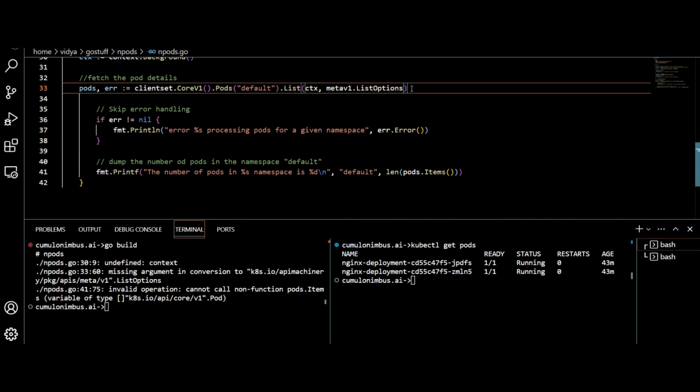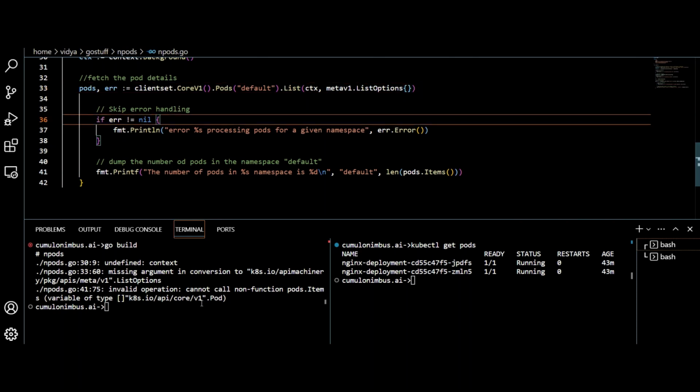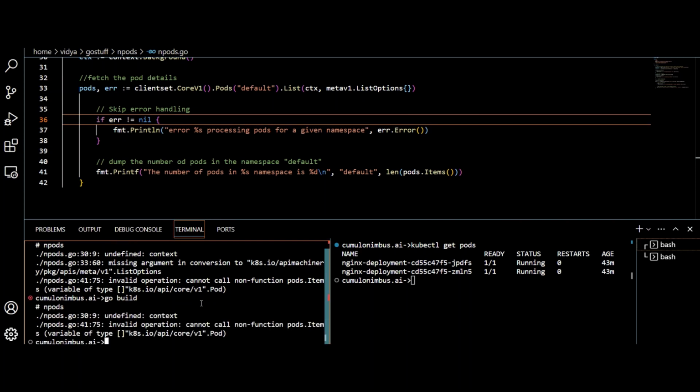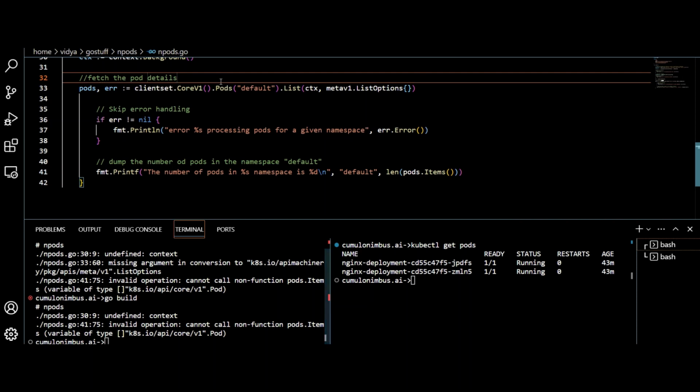This needs to be curly braces. Context needs to be defined here.